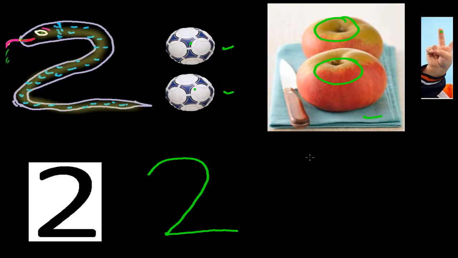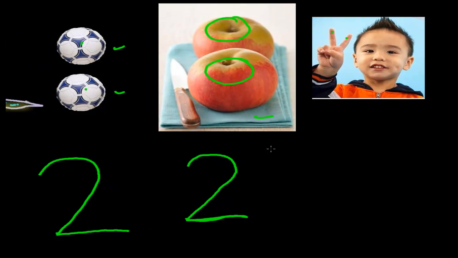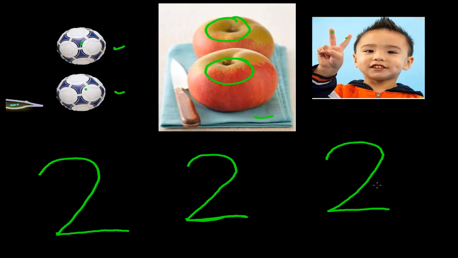Quite simple! So let's do it once again. Just like a hook — make a hook-like structure. Now a perfect hook, and then a straight baseline. So for this boy also — he doesn't know how to write 2, but we know how to write 2. Let's teach him: make the hook-like structure and then a baseline, and it will be exactly 2. Instead of showing 2 fingers, you can write this digit to represent 2 apples or 2 balls.